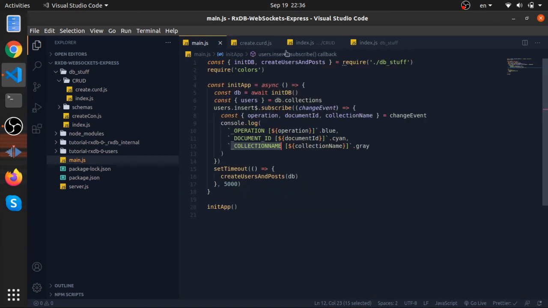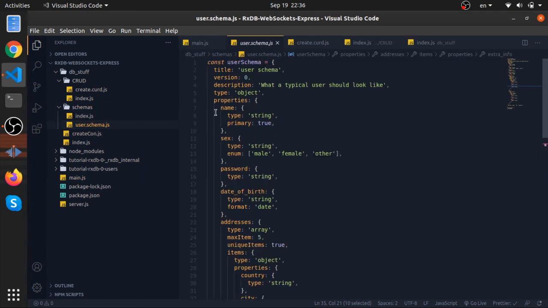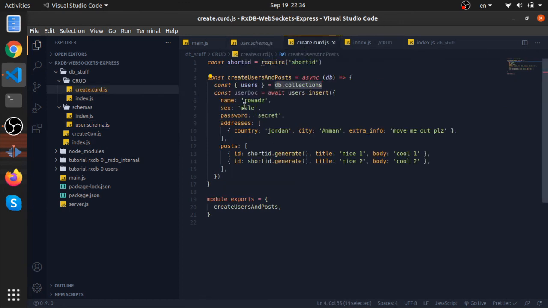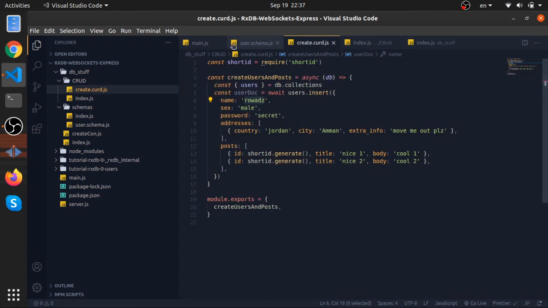If you think about why the ID is rewards, if you go to our user schema, the primary is the name, and inside our create function, we have the name as rewards. So this is like the ID. You can just use the short ID as well for this, but I just use the name. And we have the collection name, it's users. So this actually happened in real time.